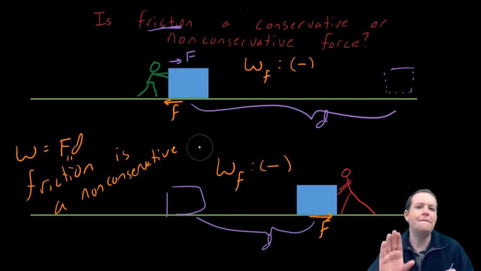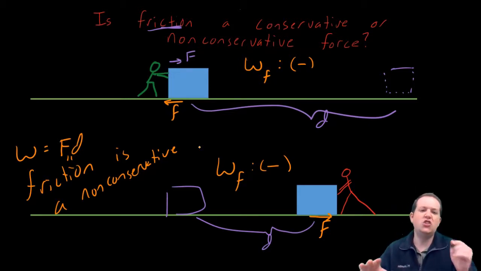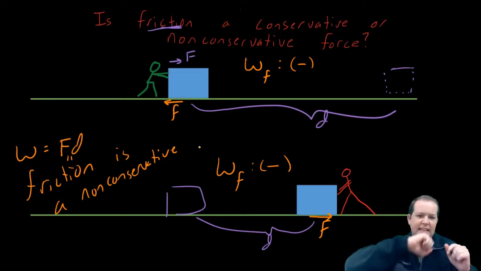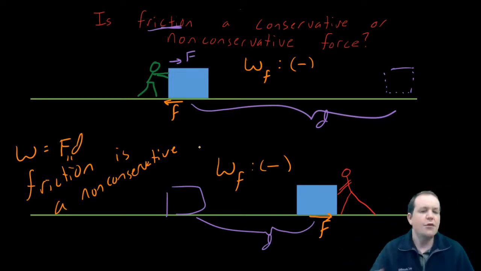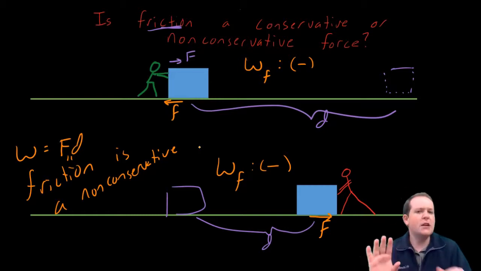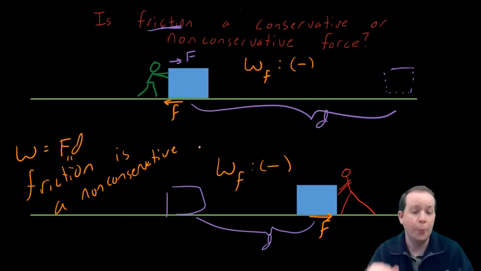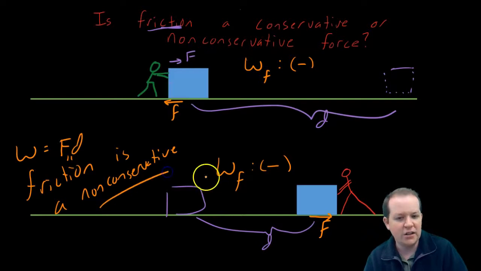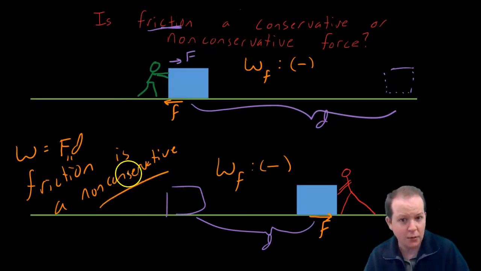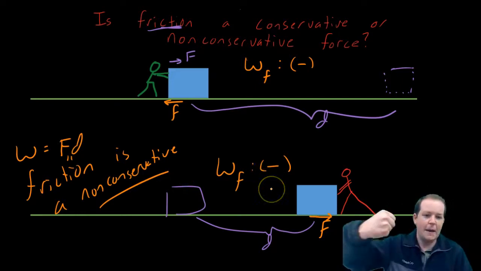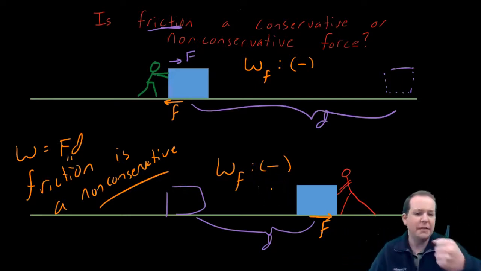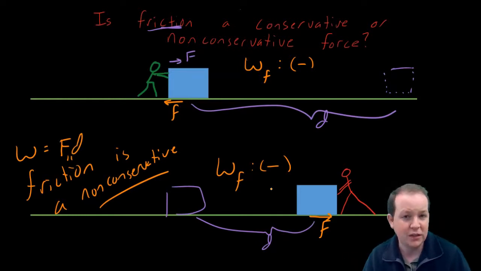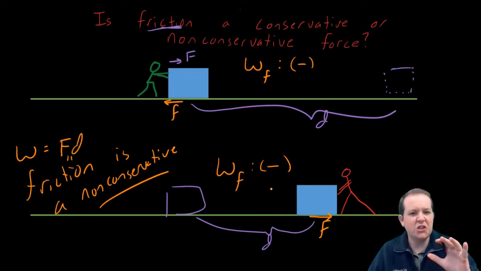And in fact, gang, the vast majority of forces are non-conservative. If you think of just general pushing forces, punching forces, kicking forces, normal forces, those are non-conservative. It's pretty rare for a force to be undoable, the work to be undoable, to be conservative. So friction is an example of a non-conservative force, and in fact, most forces are also, because you can't simply undo. If I punch something to the right, me punching in the opposite direction doesn't undo the work that was done, okay? So these two definitions are going to be important, particularly next class, next set of videos.